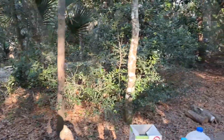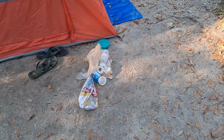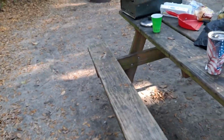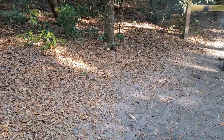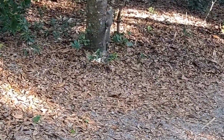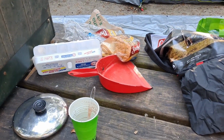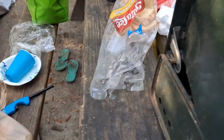So we're in the process of getting done with our camping trip and packing up. You see that? Apparently I left some stuff out last night that I didn't think I did, or I left the tent slightly open, and the coon got in and dragged it everywhere. And then as I'm in the tent this morning getting packed up, look at this guy. That's bread. I was literally in the tent. We were just finishing up with breakfast, and he came over here. He got inside the bag and ate a piece of bread.